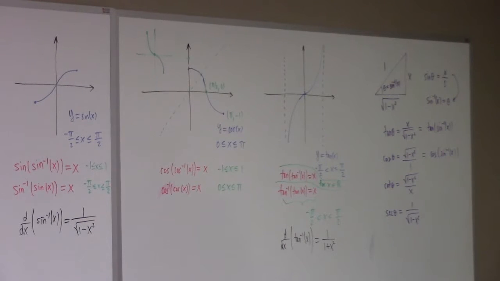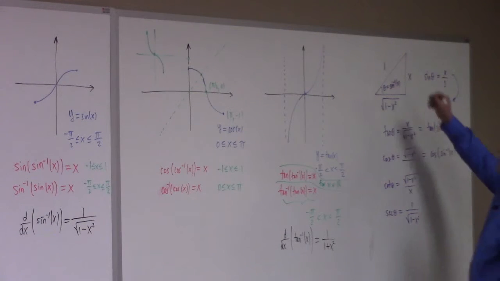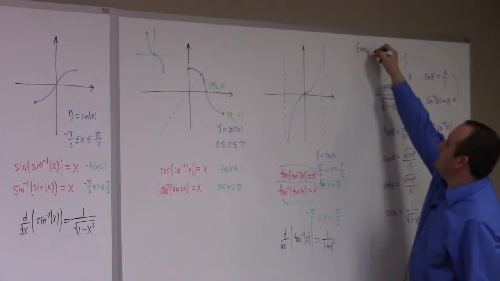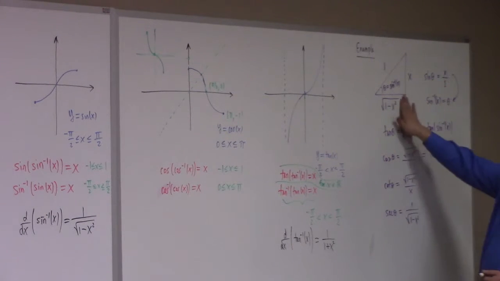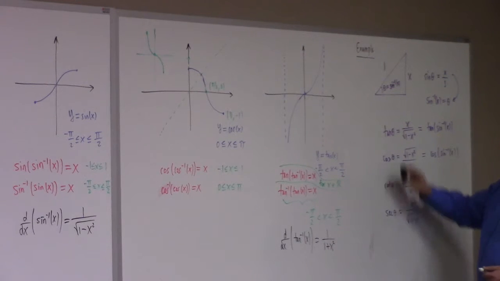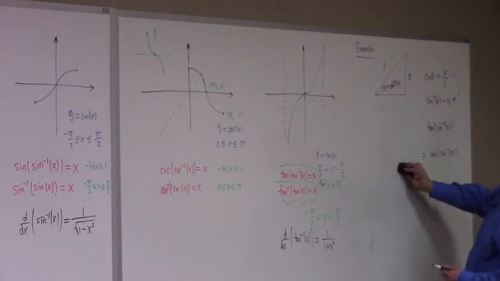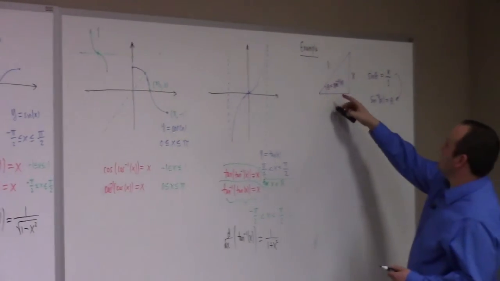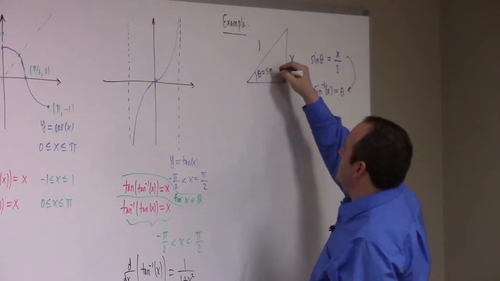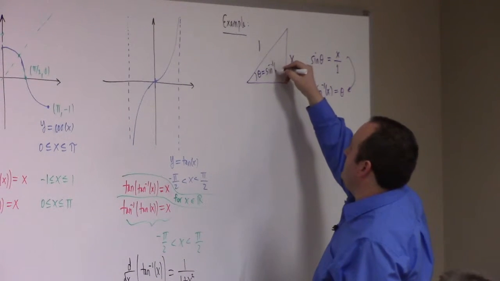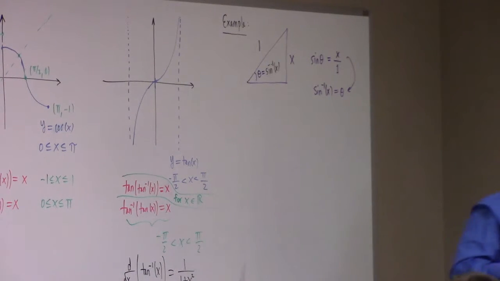Now, one of your homework problems is kind of like this discussion. An example I should probably add is this one. Now, what's not given in the homework problem is this. So let me erase and start again. Here's what's given: they give you a little triangle. They tell you that the angle is inverse sine of x, and they ask you to derive various other trigonometric quantities from this. It's actually a very easy problem once you understand the idea of it.